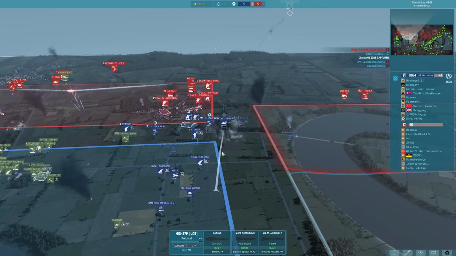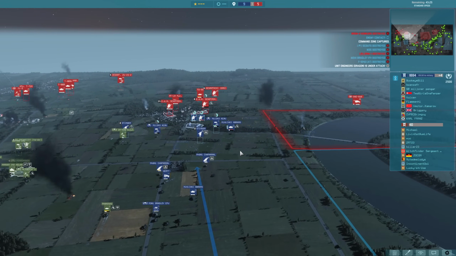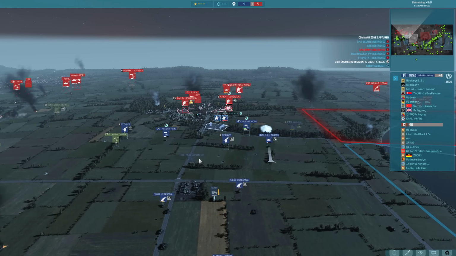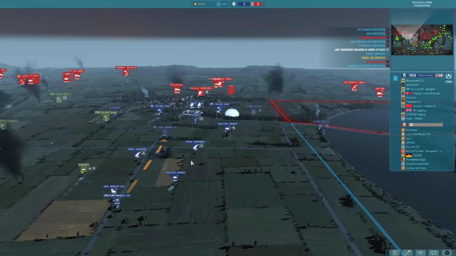MiG-27 coming in there with the laser guided bomb. That's another big threat to heavy tanks that you really have to be careful of, especially on the pact side when you're using T-80UDs. Things like the Strike Eagle can be super efficient. You just got to make sure, again, that you have enough AA to make it not worth them throwing that Strike Eagle towards you.